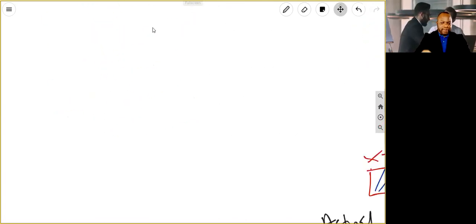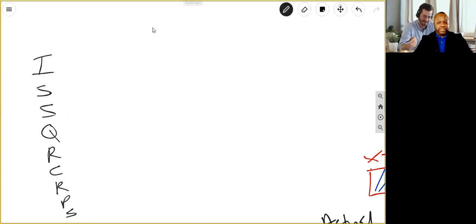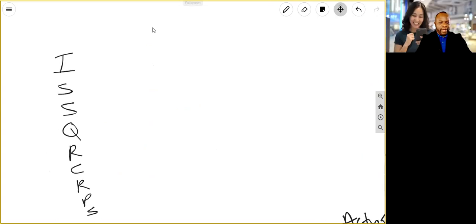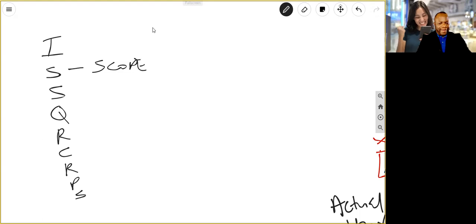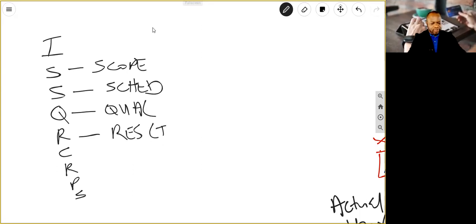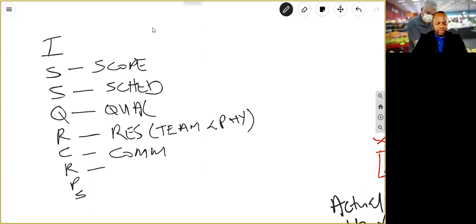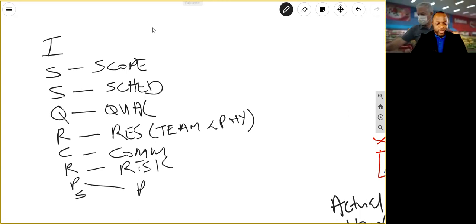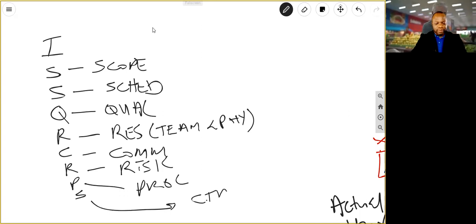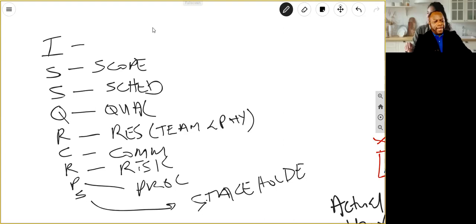So I want you to think about these things here. I saw six, it's usually chipmunks, but you could say, I saw squirrels quietly roasting coffee, reading poetry stories. So I've changed the mnemonic because we don't have cost, but you have here as a project manager, scope to manage, schedule to manage, quality, resources, and we just say, don't forget the team as well, team and physical. We have communications, which is huge. We have risk, which is just massive. We have procurement, and you may not be privy to all the numbers, but we have stakeholder. So as a project manager, you have all of these things to combine, which we call integration.